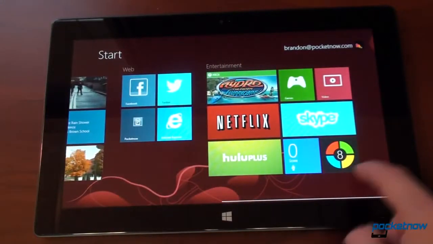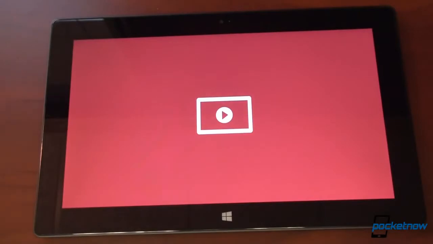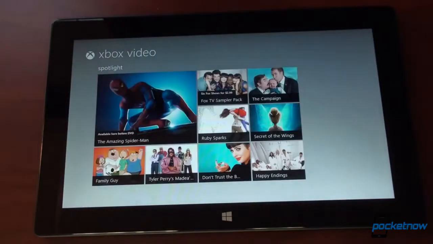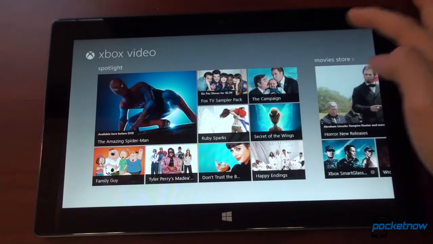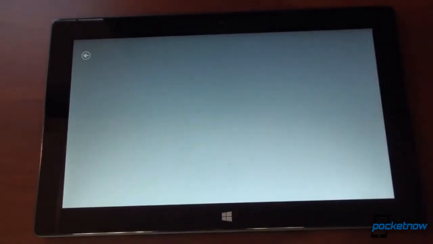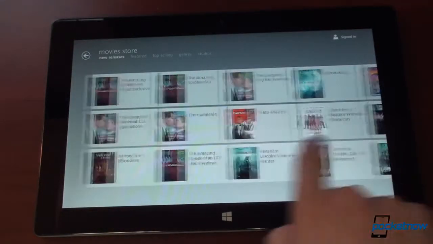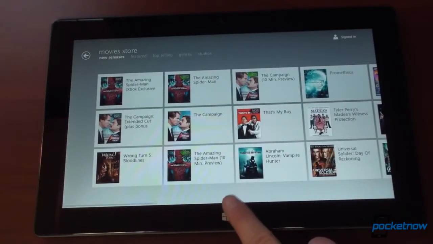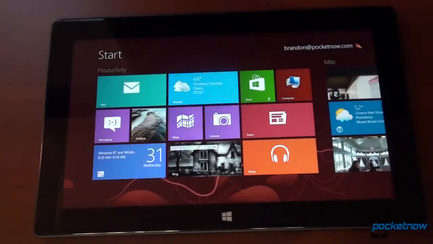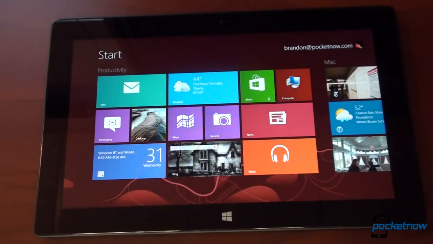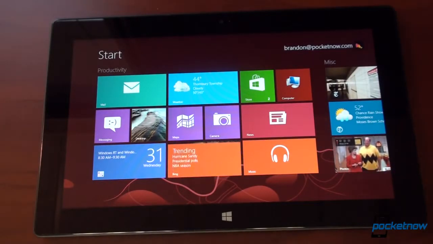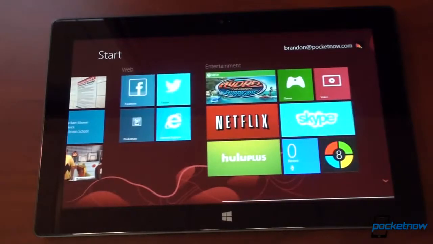Another cool part of this is the video experience, which is very much like Google Play, very much like the iTunes Store, where you can rent movies for $4.99, sometimes a little bit more. You can download videos and TV shows. The selection isn't as good as the other stores, but it's probably only a matter of time. Microsoft has been building up their catalog a lot because Zune had all those music and movies and TV shows. So again, quality is really good. That I found, this is a high-def screen. It'll play 720p. It won't play full 1080p. You'll have to get the Surface 8 Pro or other higher-end tablets in order to do so.